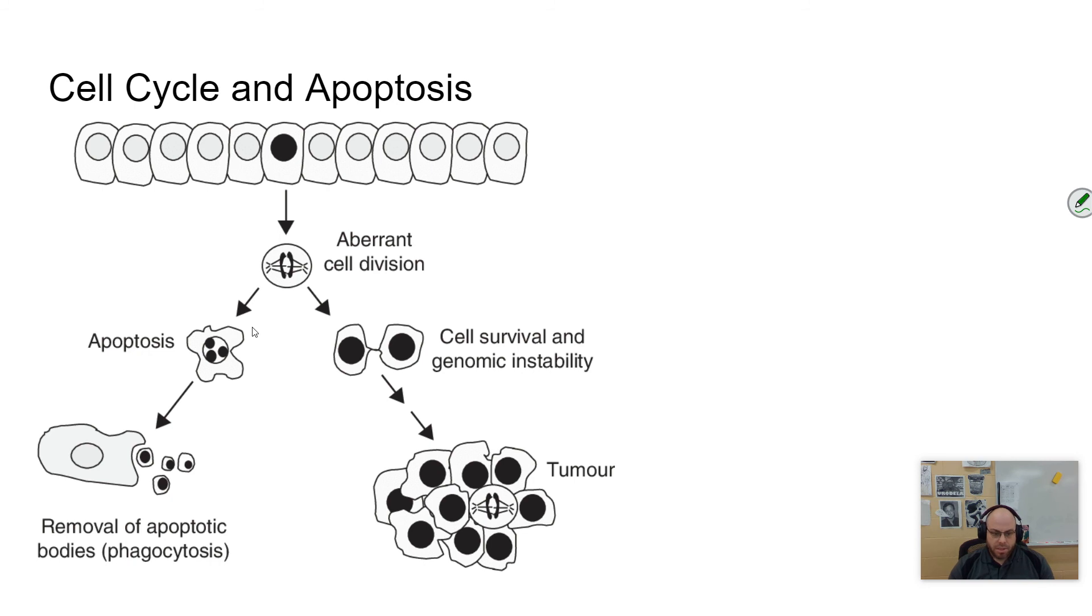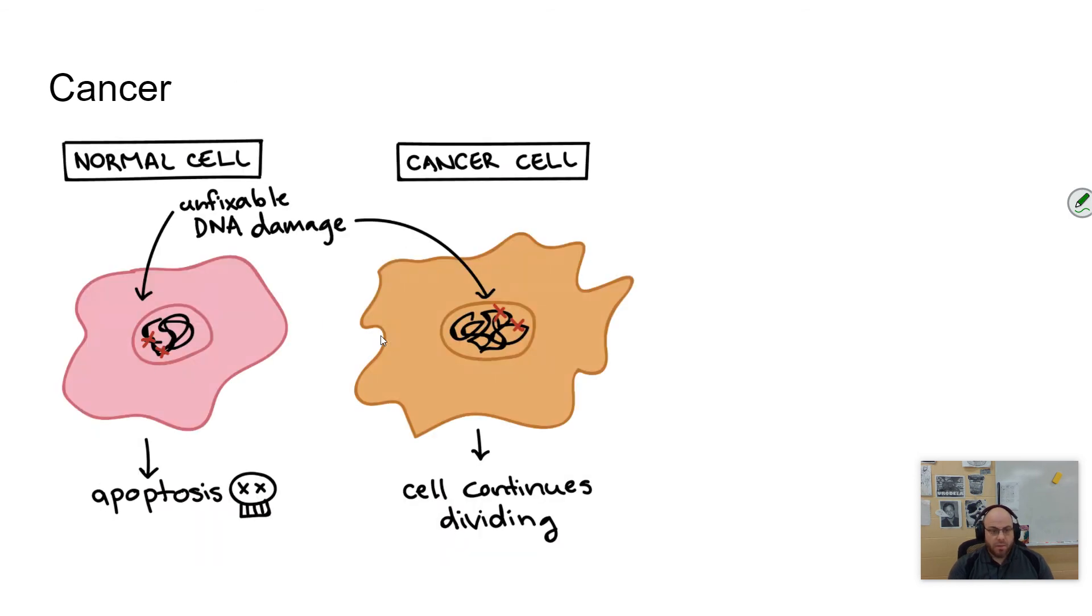Cells that are unable to do this end up being cancer cells. A cancer cell is basically a cell that is unable to regulate its cell growth. It could be that the proteins that break down cyclin are broken due to DNA mutation, so cyclin is no longer being degraded and the cell thinks it must constantly divide. Essentially, cancer is unregulated cell growth where the cell continues to divide even though all environmental and cellular cues say to stop. The cancer cell doesn't know that—it just keeps dividing, which can cause significant issues.